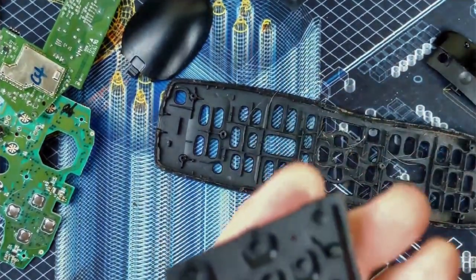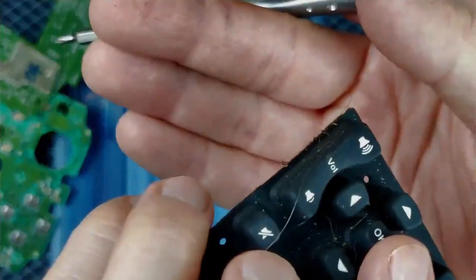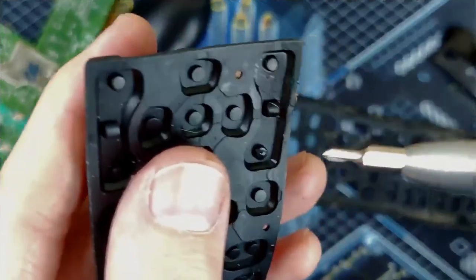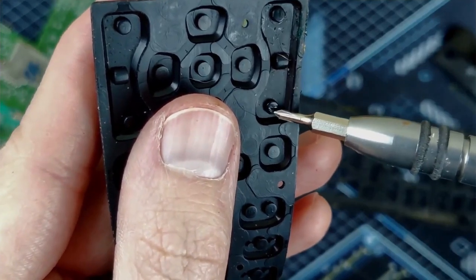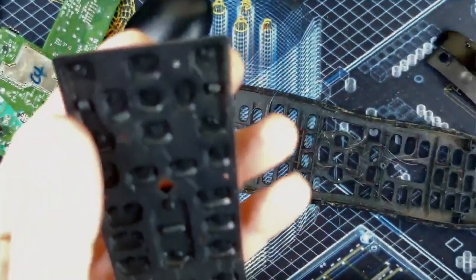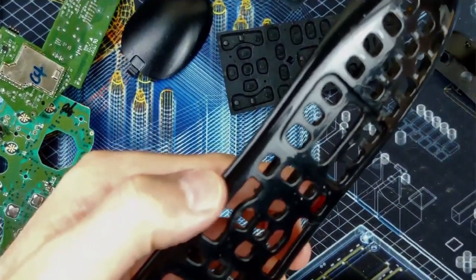And actually, if you look here, this would be the volume up and down, which you can see there. And again, that was my issue, they weren't working very well at all, and you can see there does appear to be a little bit of liquid in there. So it's not good that liquid's in there, obviously, but it's probably just as simple as cleaning it up.